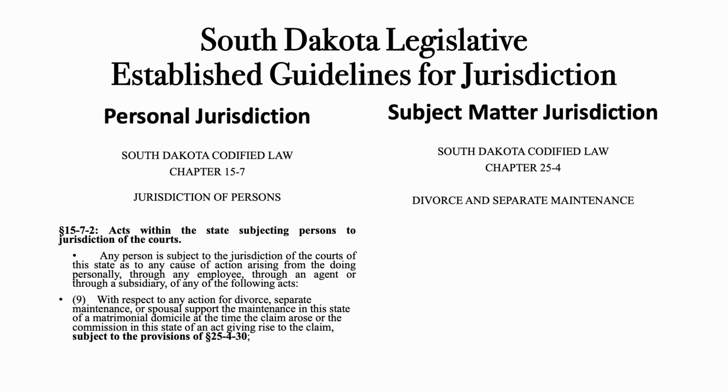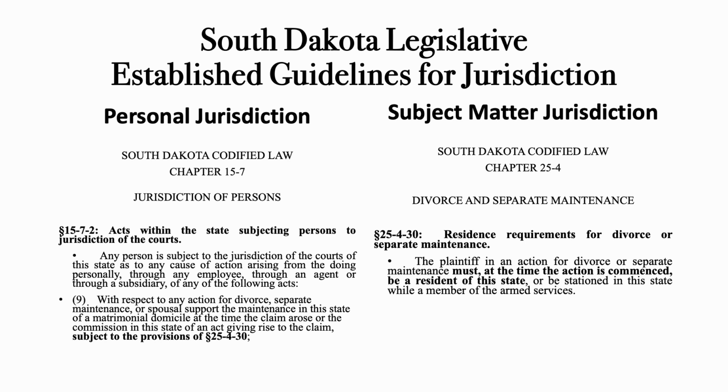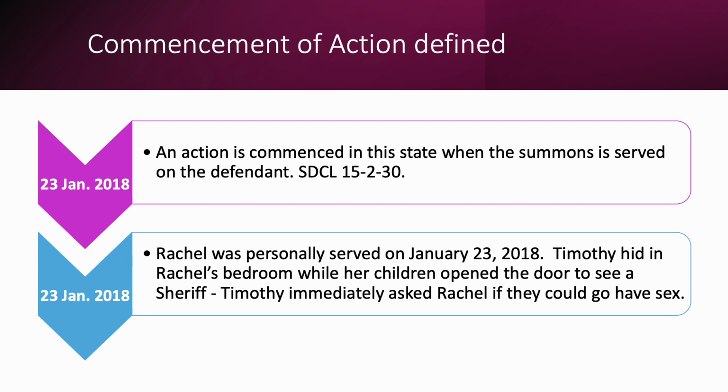If we go to South Dakota Codified Law, Chapter 25-4-30, residence requirements for divorce, the plaintiff in an action for divorce must, at the time the action is commenced, be a resident of the state or be stationed in the state as a member of the armed services. Now let's look at DIV 18-41. When did the commencement of action occur? According to SDCL, which is South Dakota Codified Law, 15-2-30, an action is commenced in South Dakota when the summons is served on the defendant.